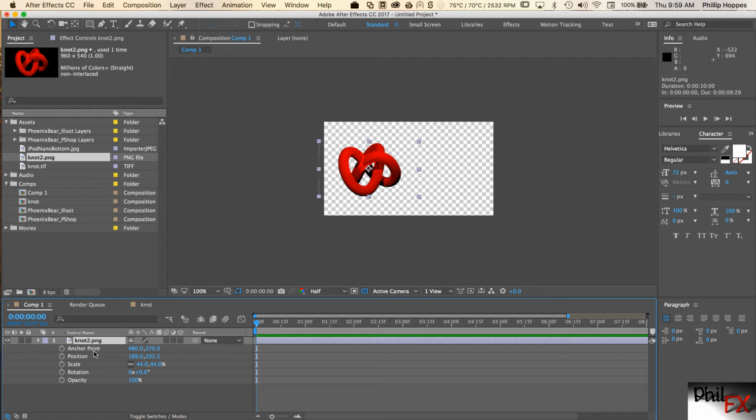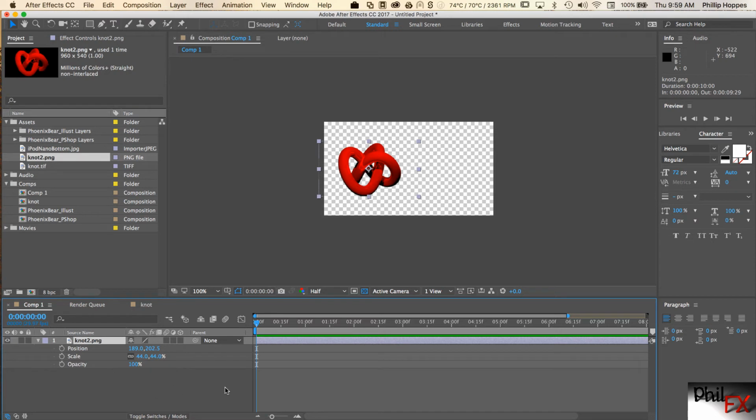And these work like a toggle. If I hold down shift and hit P again, it removes position. Shift S removes the scale, shift R removes the rotation. Let me show something real quick again too. Let's show position, scale and opacity.